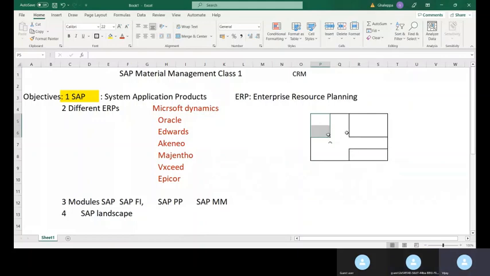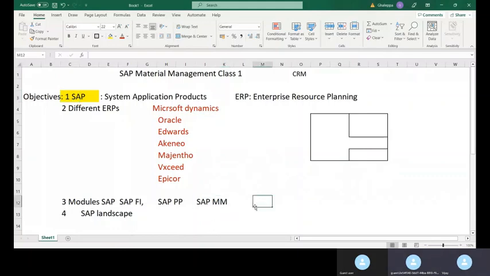Keep one more point in mind. Not only goods, services will also come into the picture. For example, in your company there are some big machines that need to be serviced every 2 or 3 years. Service business can also be managed by SAP, within the same package, within MM only.